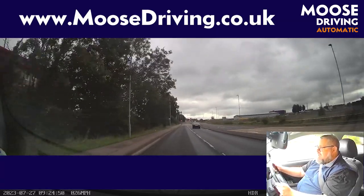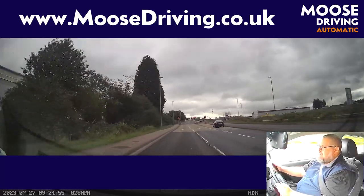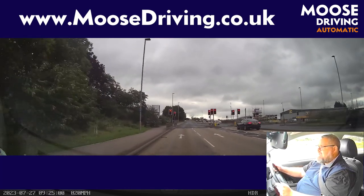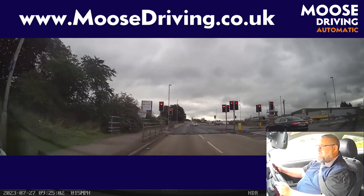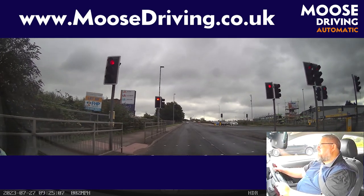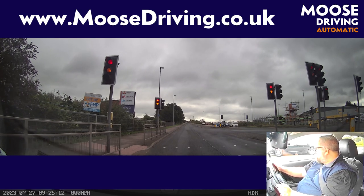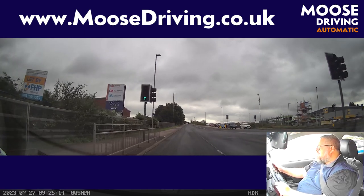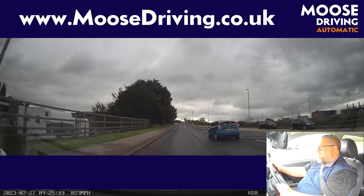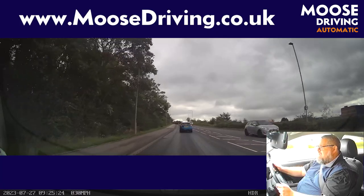Getting a bit more speed now, although the lights have changed ahead, we still want some speed here. Checking the mirrors and slowing it down. Past the lights now, we've got two lanes that have merged to one. Checking my mirrors — when I get the green lights I know there's some fast-moving traffic coming up behind me, they might have to stop or they might have speed. Away I go, checking that right mirror to get an understanding of how fast the cars are. The blue one's going to get by and then the silver one won't. No need to indicate because I'm just taking this normal position back to the left.